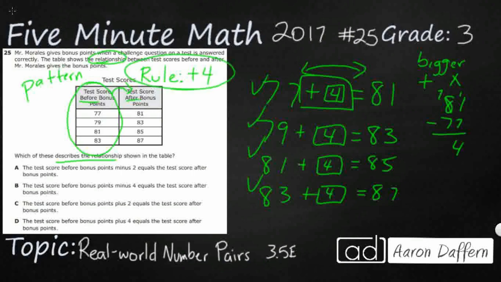But it's not going to be that simple. Now we need to find it in words. So let's see what each of these are saying. All of these are going to start with before bonus points. That's going to give us the same direction. They're going to go from before to after, so they're also going from left to right.